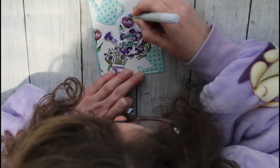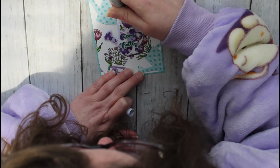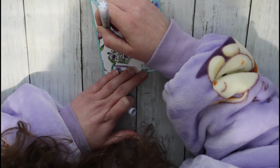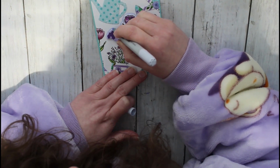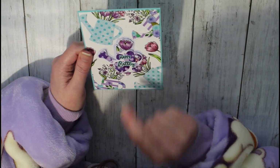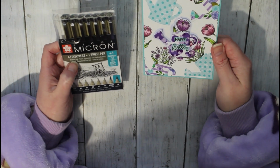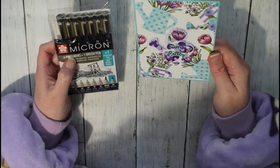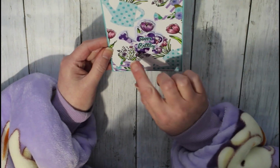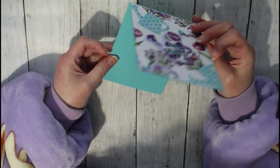Yeah, hopefully you can see the difference that it makes, just giving it some cast shadow, which helps it jump off the page a little bit more and stand out, because obviously that's the whole point of us doing all of the faffy work with gluing the bits of watering can and tulip on top of each other. And because I'd gone over the happy birthday in the Distress Oxide, I then went over it with an archival ink pen, a very thin one. It was the number one, the 0.25mm, just very carefully, just to make the black stand out a bit more like it did there.